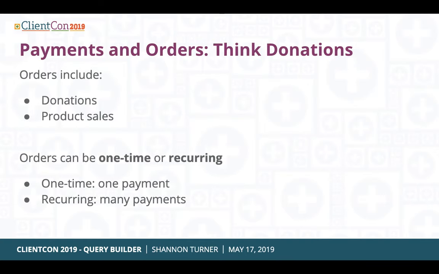So when the query builder talks about payments and orders, think donations. Don't get tripped up by this jargon here. Orders include donations and product sales, and orders can be one-time or recurring. Orders that are one-time have one payment. Orders that are recurring have many payments associated with that one order.